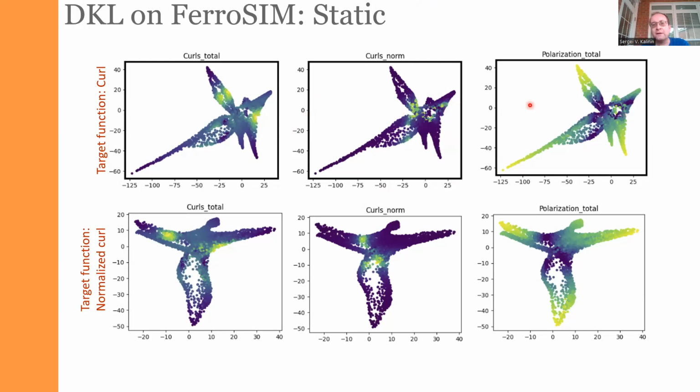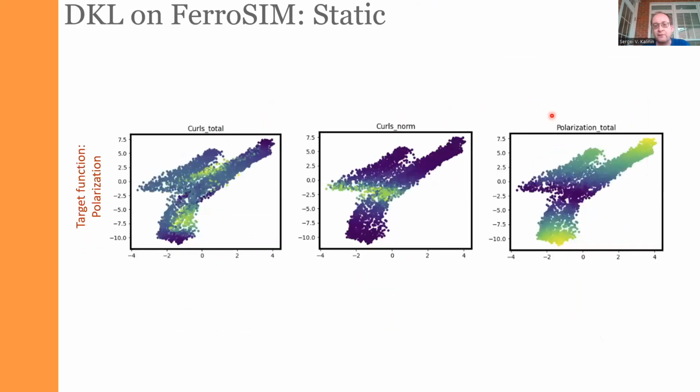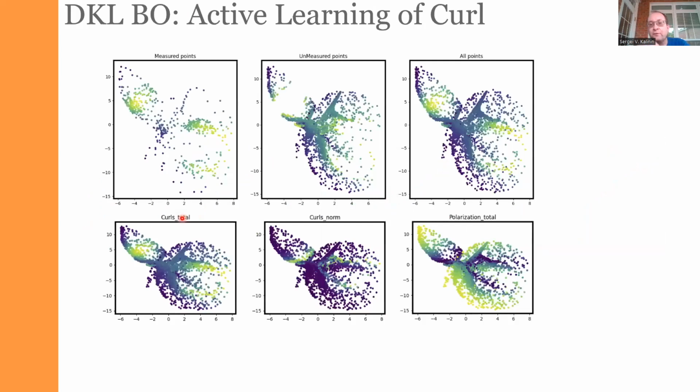So you remember that for cards, if you care about the suit, then everything else doesn't get disentangled. If you care about the shear rotation, then suits and the other factors of variability don't get disentangled much. So if two things disentangle together, that means that they are correlated, which in this case tells us something about the physics. We can also run the DCAL on the polarization. In this case, you can see that polarization forms a manifold like this. Normalized curl is like this, and then for the total curls, there is some ordering, but it's more scattered.